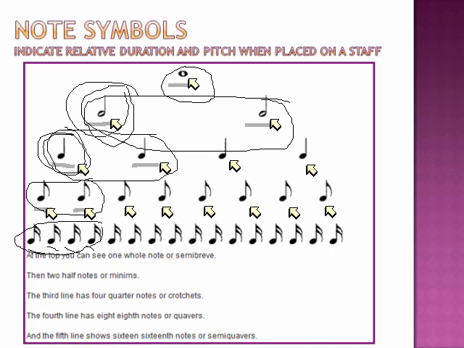Okay, so that's kind of the duration. There are going to be a couple of assignments where you have to figure out the duration. You have to know that it takes 2 half notes to equal a whole note, or it takes 2 eighth notes to equal the quarter note, etc. In some cases, however, when we get to meter signature, a quarter note does not always get 1 beat, and things change around. So we'll talk about that a little bit later. But for our beginning studies, we're usually talking about the quarter note getting 1 beat. Therefore, the whole note's getting 4 beats.